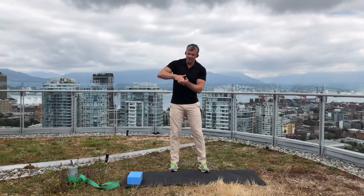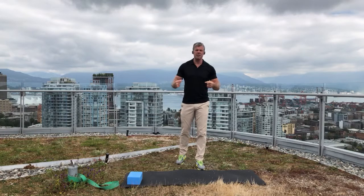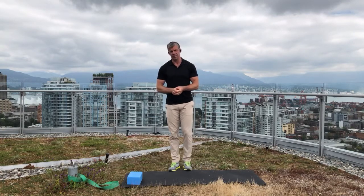So when it becomes long and underactive, your feet flatten and turn out, which causes external rotation of your tibia, relative internal rotation of your femur, driving your knees in. And as we learned in a previous video, this is lower extremity dysfunction.